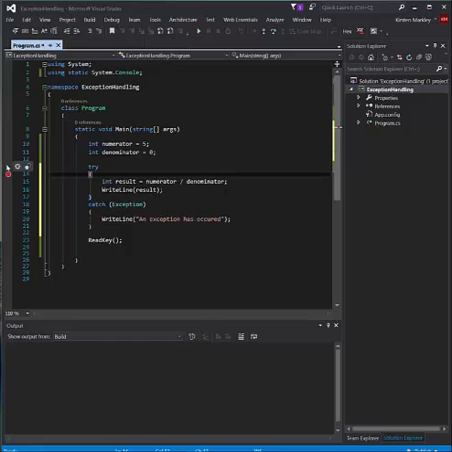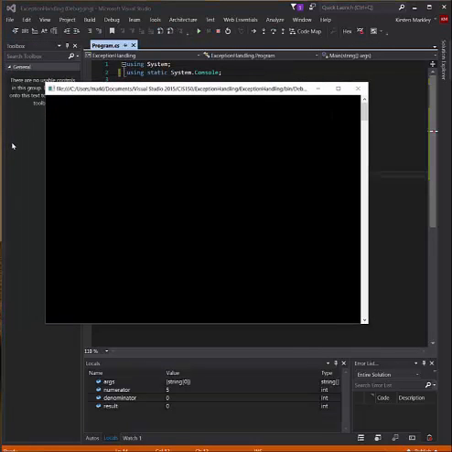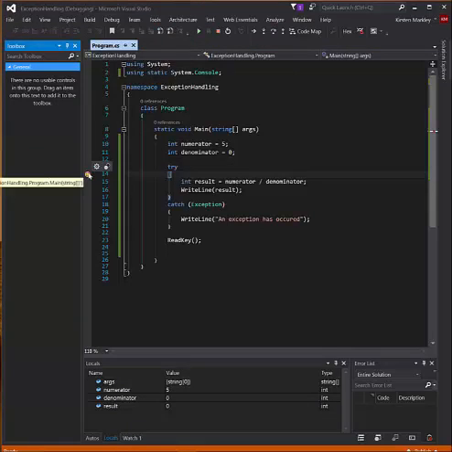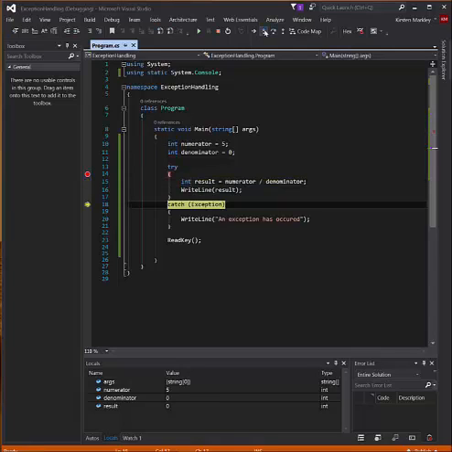I'm just going to put a stop on this so we can view it line by line. Okay, so we're waiting. Our console is running. It's waiting for us to react. We have our debug set, so I can step through each line of code and see what happens. So I'm going to step into this. This should have a problem because we're dividing by 0. So where will it go? It says, oh, there's an error. So notice it skipped the write line and it ran into our catch portion of our try-catch block.